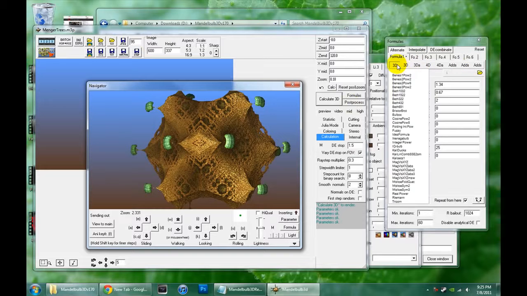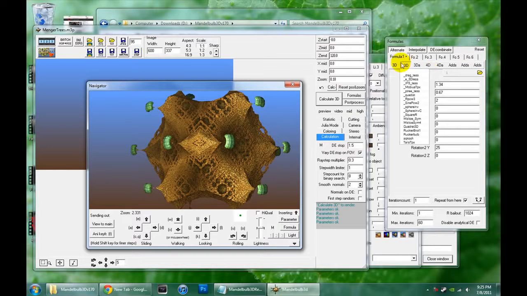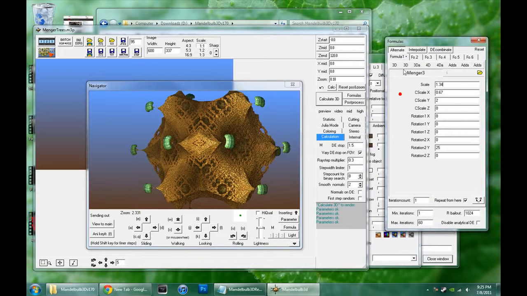So I'm going to load in a different formula here. One thing to keep in mind, these are all formulas that you can use and combine together, but the ones with the underscores, I believe, are only useful in combination with the ones without the underscore. So when you're first experimenting, I would stick with just one formula and one of these options that doesn't have an underscore in front of it.